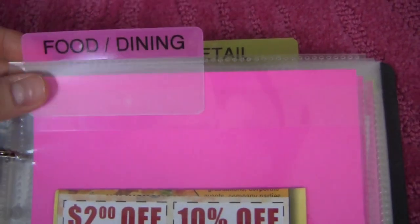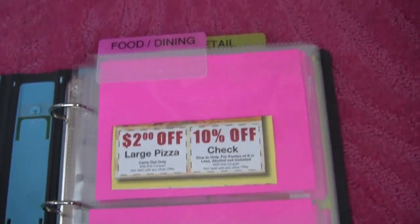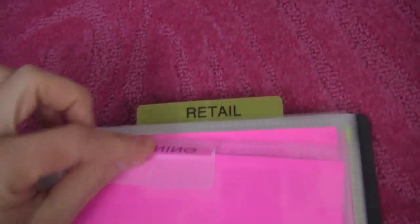I think they're made by Post-it Note. There's 2 kinds of tabs. I have to check. I think these are the Post-it ones. But I just put these at the top. Now, I only have 2 categories of coupons, food, dining, and then I have retail.